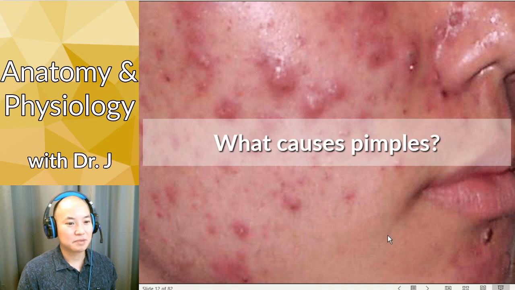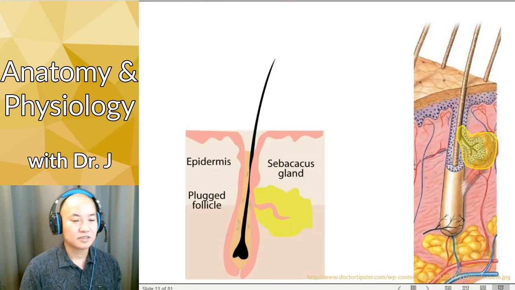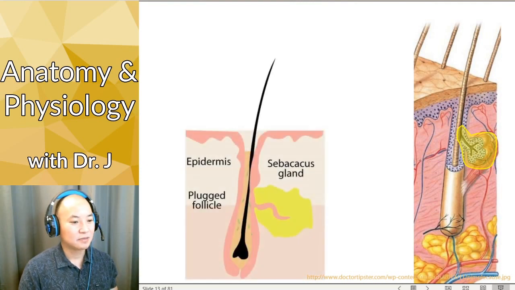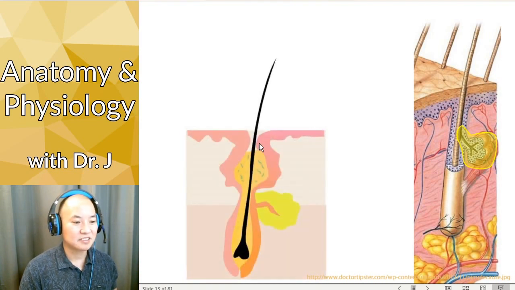So what causes pimples? I did give a little hint that it's related to sebaceous glands. Your sebaceous glands are supposed to produce enough oils and waxes to keep the shaft of your hair oiled and maintain the structure of your hairs. But what if they become a little overactive, or say the oils and waxes don't travel up to the surface and coat the cuticle of the hair? Well, what we have here is a sebaceous gland doing what it's supposed to do, producing sebum, but now it's starting to get plugged up.